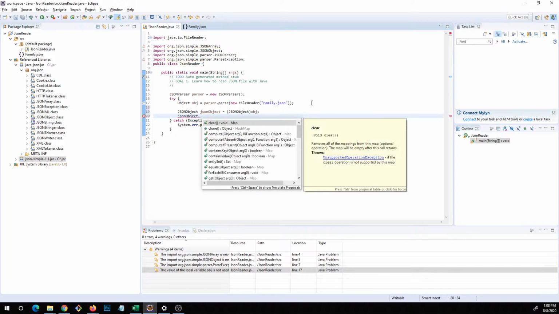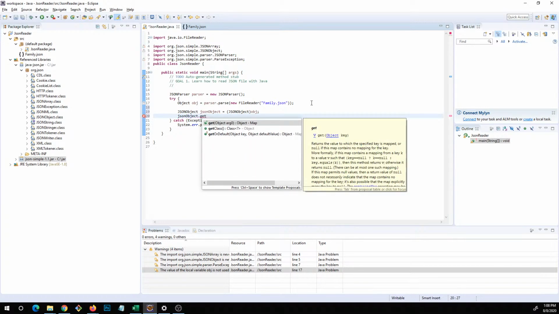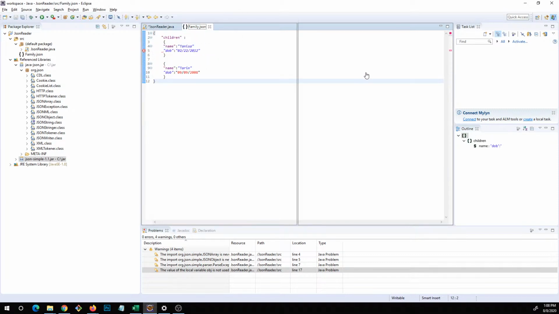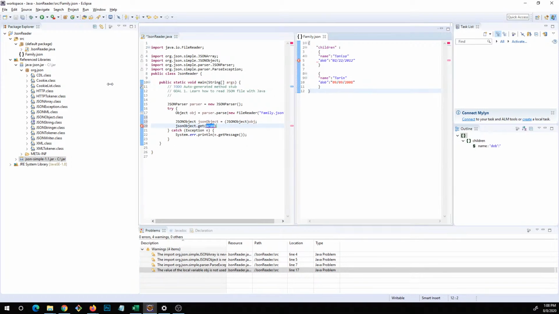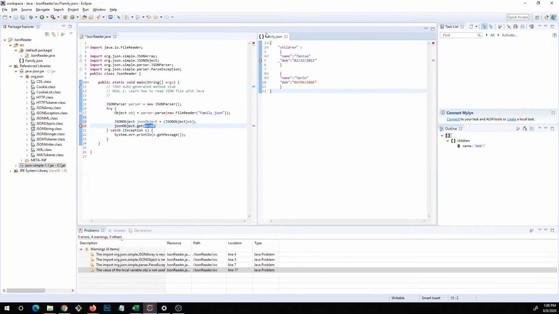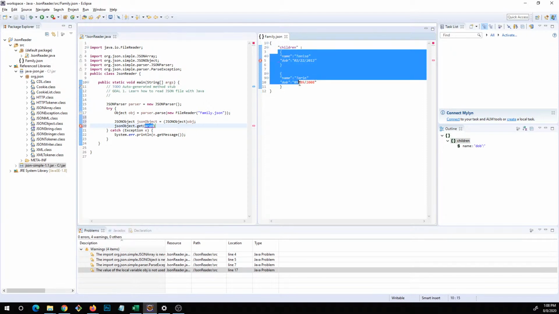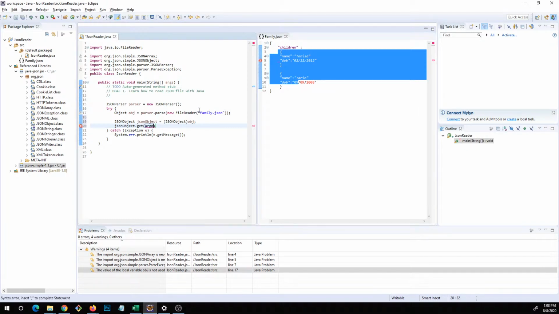Now we try to get an attribute, right? So I'm going to make this into two windows so we can see. This is the whole JSON object that we're reading, and this is an array of children. So we technically need to have a JSON array.